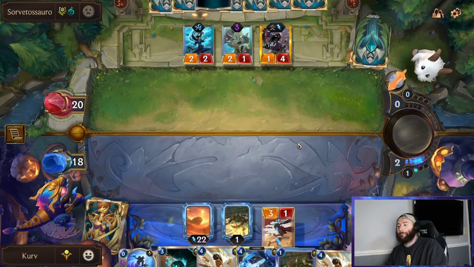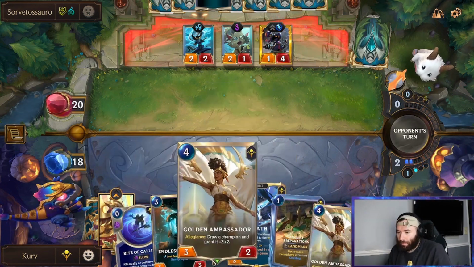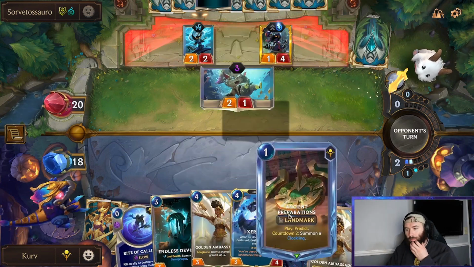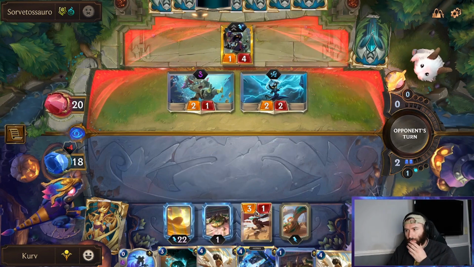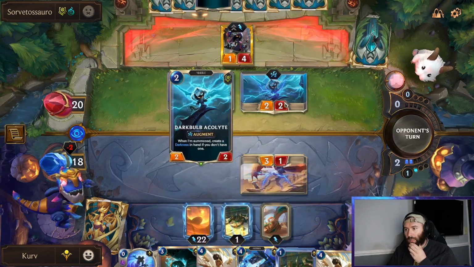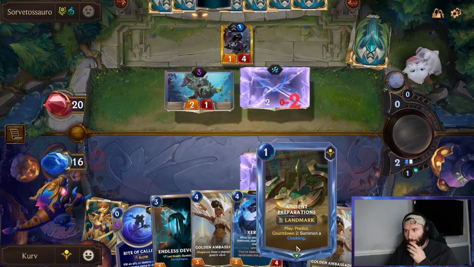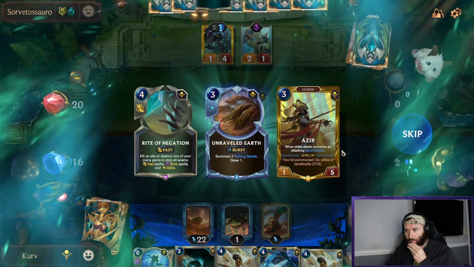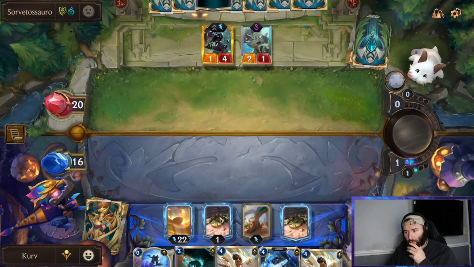Would you look at this place? To the world below. Out of my Block the Acolyte every time. There's Azir, just huge.